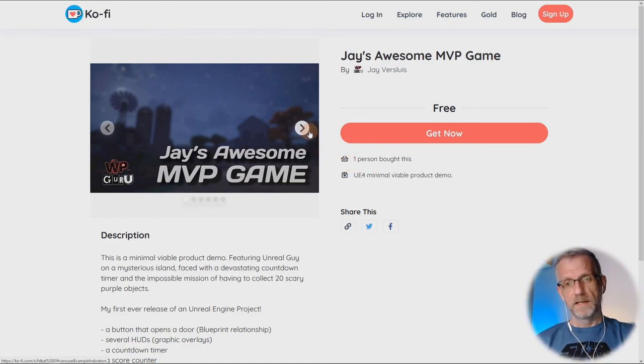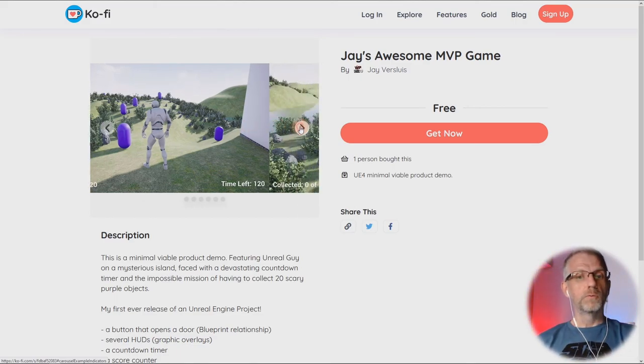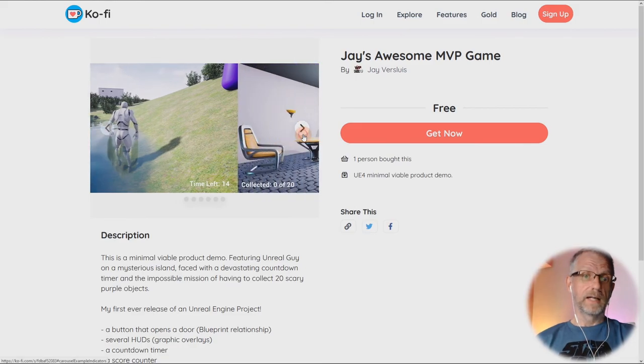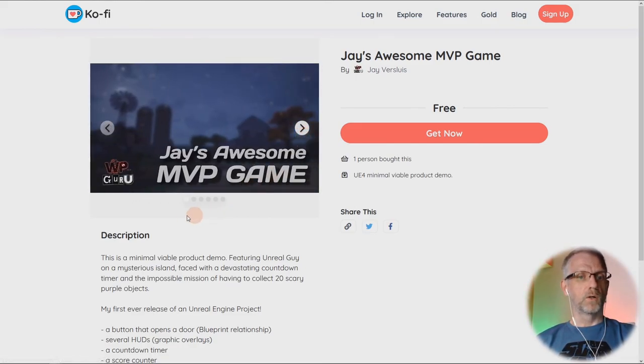It also has counters, and in it, Unreal Guy just wanders around and has to collect these purple objects before the time runs out. And if you don't make it, then you get a wild game over type screen. Or if you do make it, you get a congratulations screen. It has sound effects, it has interactive water, which is super exciting. And it has lots of purple objects that you have to collect. And it's called Jay's Awesome MVP Game.